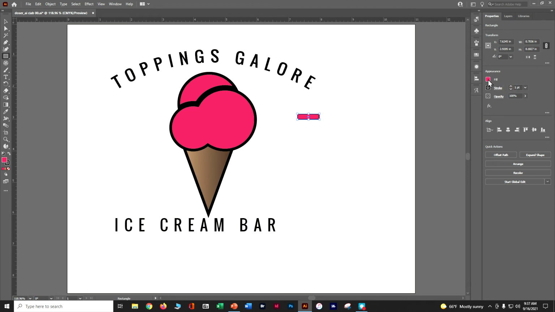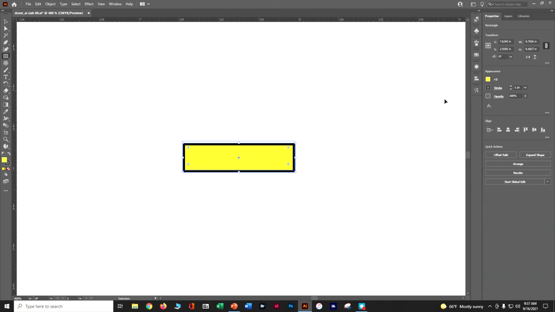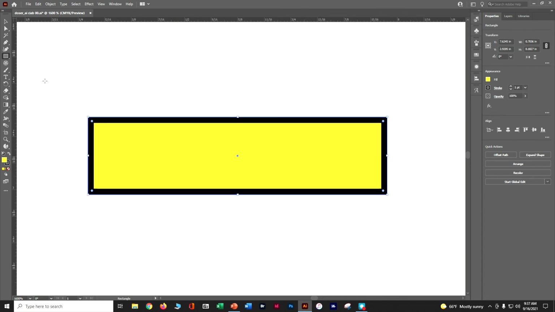And let's fill it with a color since I already have kind of pink ice cream. I'm going to go with yellow sprinkles this time. All right, let's go ahead and zoom in. So Control plus or Command plus, and you can see you've got these little live corner widgets. So what we're going to do is take those live corner widgets and drag them towards the center. And you see it's going to round all of my corners at once. So let's go ahead and make kind of a pill shape.